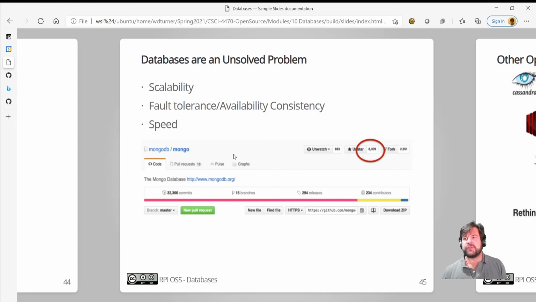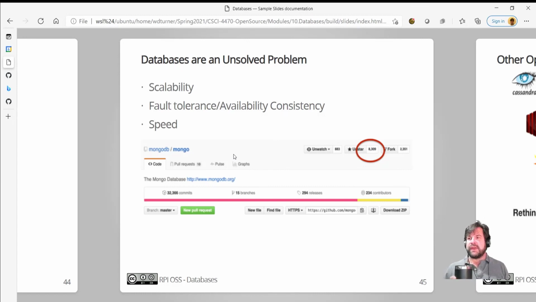So there are a lot of issues with databases. Databases are still a very popular topic. You have issues with scalability. How do you grow? How do you grow distributed? How do you solve the redundancy problem with a database like MongoDB? How do you ensure that if you have two people making inserts and deletes and changes on two different parts of the same table, all of the correct answers are getting resolved in a distributed environment? What do you do when a node goes down? Fault tolerance kinds of things, availability and consistency, and certainly speed.